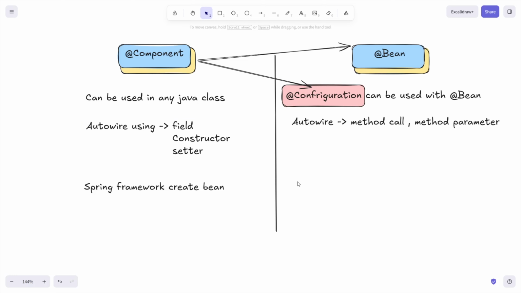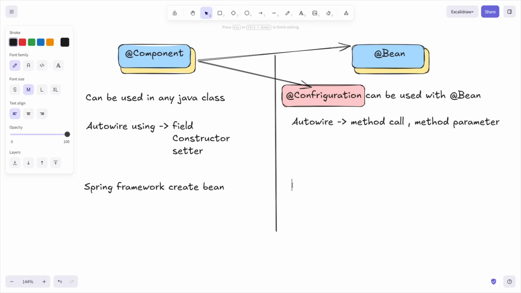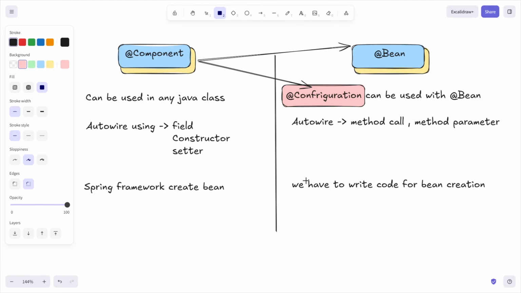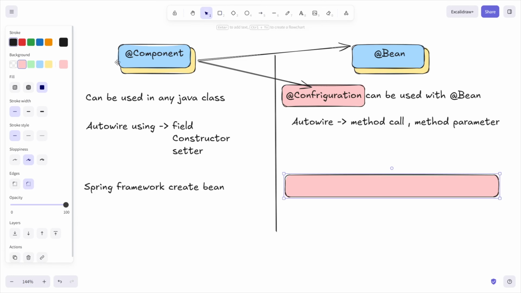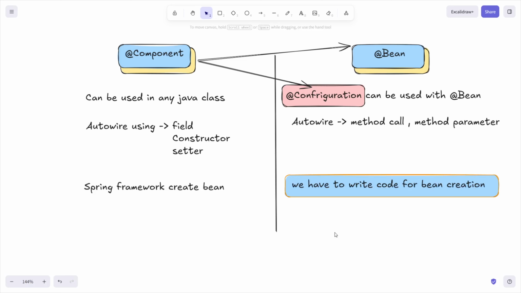Okay. And what we have to do is, when you are using the older method with @Configuration and @Bean, we have to write the bean creation code. We have to write code for bean creation. Okay, that's the only difference. And when a user is writing code to create a bean, then definitely human intervention has been applied, and this is going to create a hindrance and you can't keep the code very clean at that time. That's why the framework has been introduced, to reduce the manual intervention.